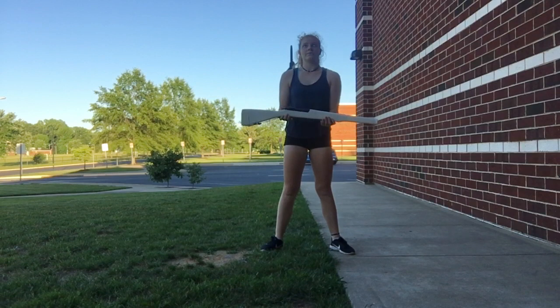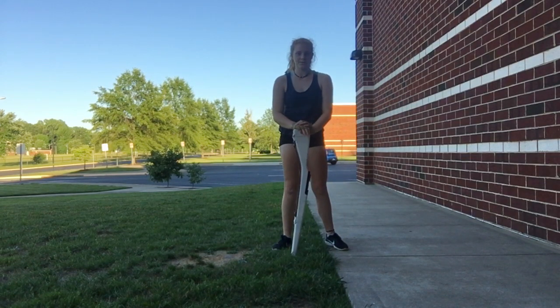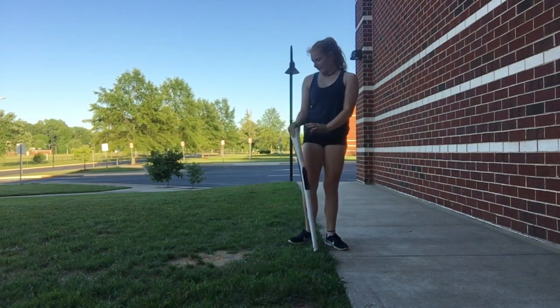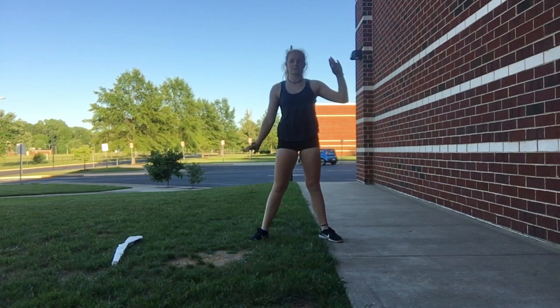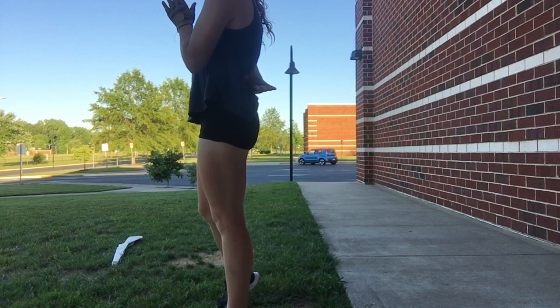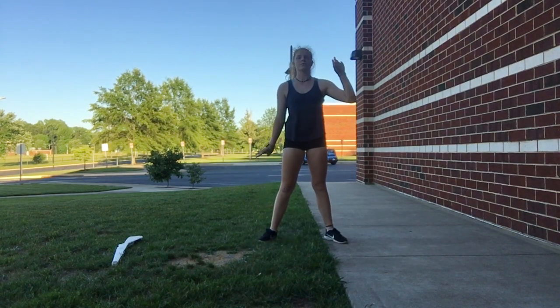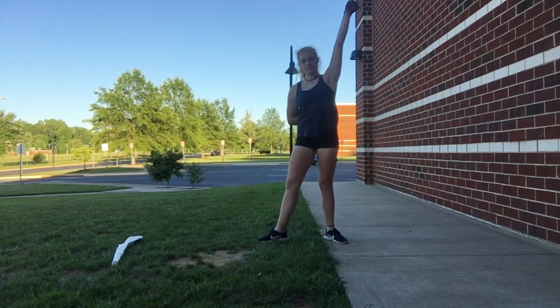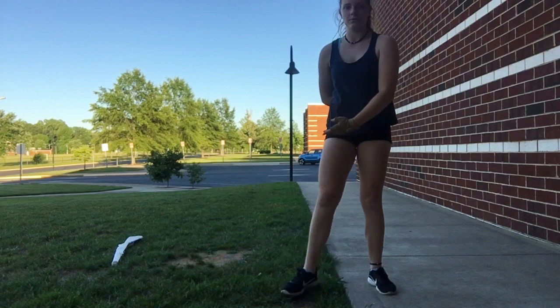Now let's talk about the body under this toss. It's just like a regular technique — da, da, out. But then from here, what's going to happen is this right hand, once you've pushed down, you're going to put it directly on your back — back of the hand to the small of your back, but twisted slightly so that you have your palm to the sky. That'll be important in a second. Your right hand's going to go immediately there, so you've gone da, da, out — just put your right hand there, no need to dilly-dally. Then this left hand, once it's come out, the easiest body to do under this toss is to circle up, up, up, up. And while this is happening, your left foot's going to be stepping across, watching, watching, watching that rifle until that last moment that we catch. And then I usually catch in a nice plié and bring my arm right here, cross-body.